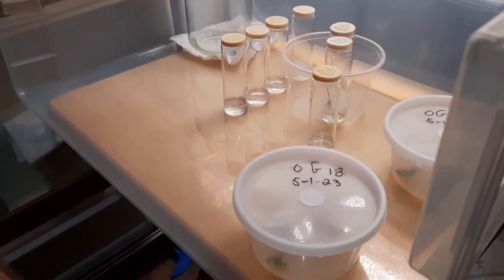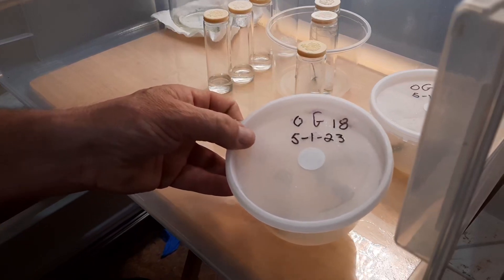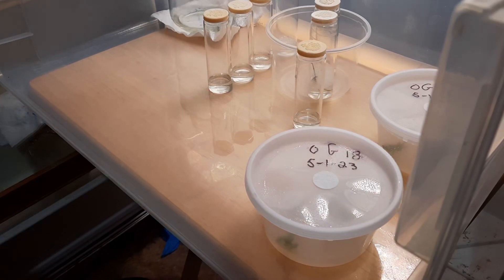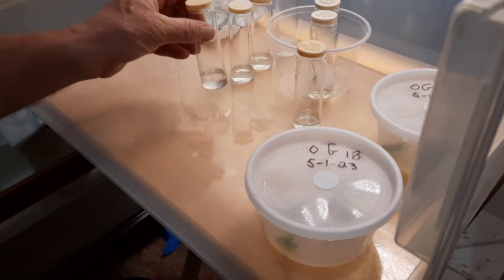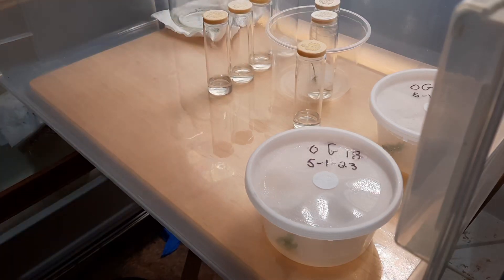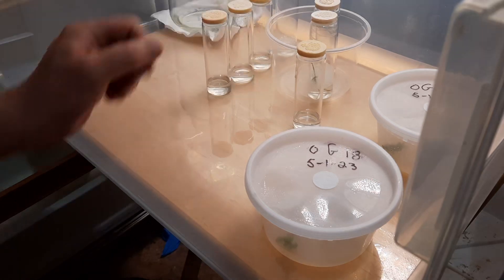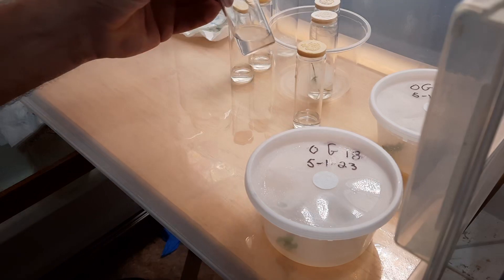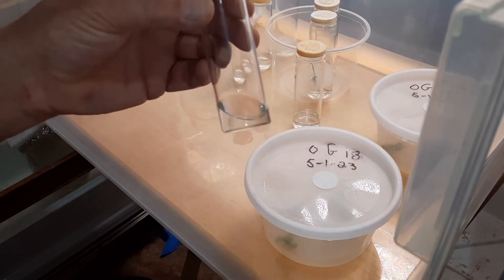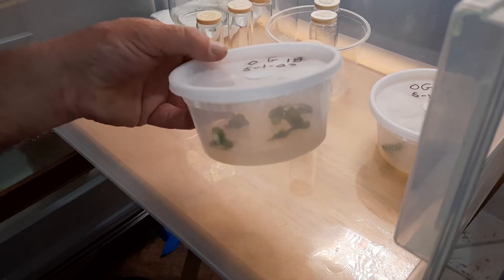What I want to do is try to pull out the pieces that have not been contaminated, that have nothing growing on them, and put them in these little tubes of fresh multiplication media until they grow up and fill out the tube. You should take one little piece and put it in one tube — that way, if one piece is contaminated, you don't ruin a whole batch of five.